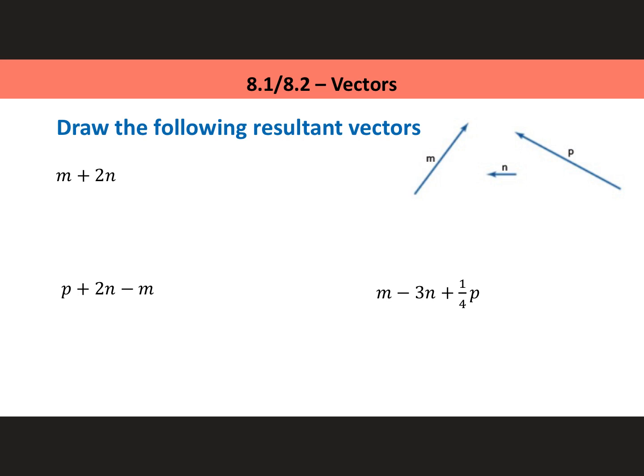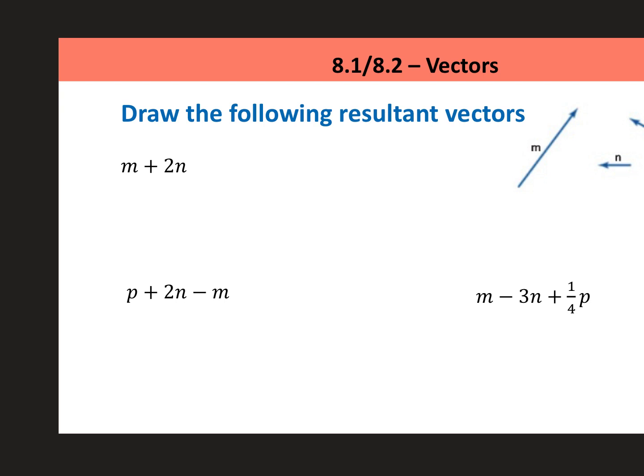If we have the three given vectors here: vector m, vector n, and vector p. I went ahead and gave you the direction and the length or the magnitude of those directions off to the right. I want you to draw a resultant vector for each one of these operations. Vector m plus two vector n's. Here's how this works. I'm going to draw vector m. It's just a sketch, so do your best. Try to get the correct length and slantedness. There's vector m.